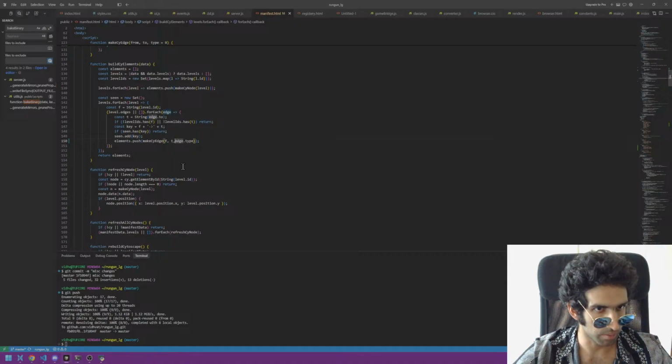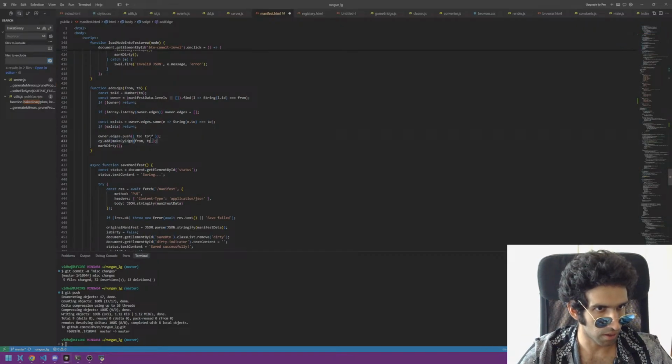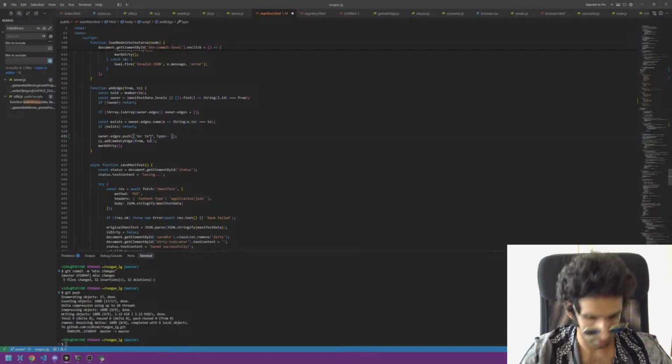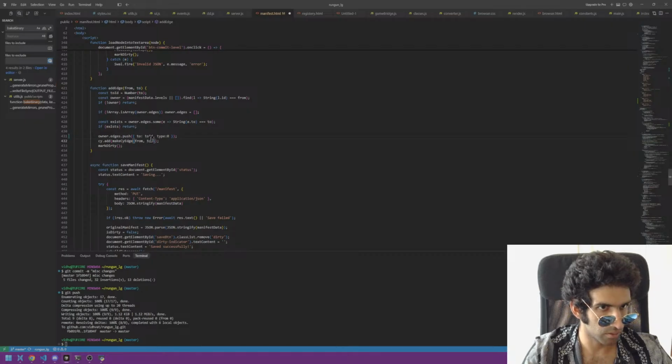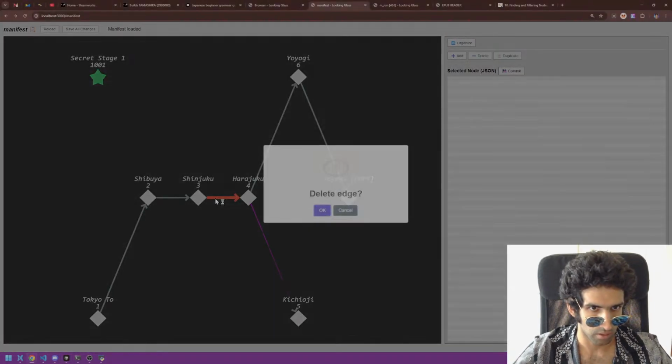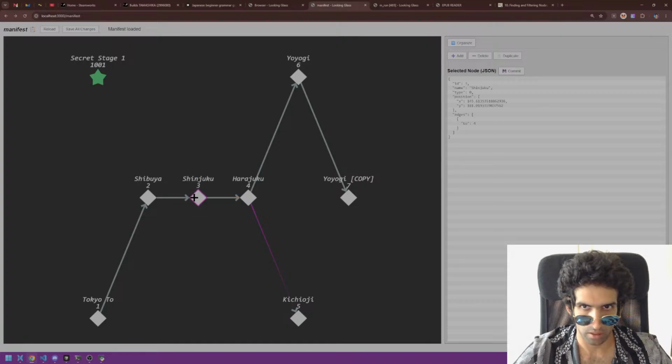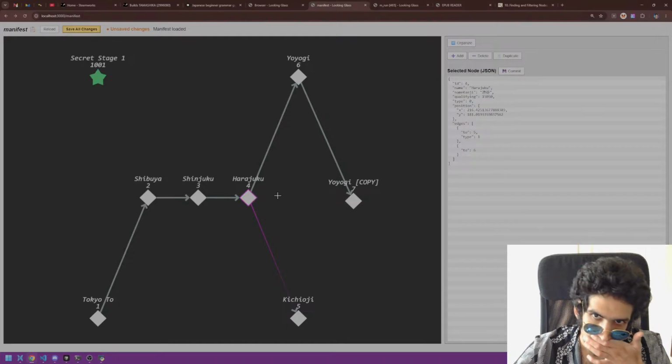Edge dot type, make cy edge, type 0, to id type 0, to edges.